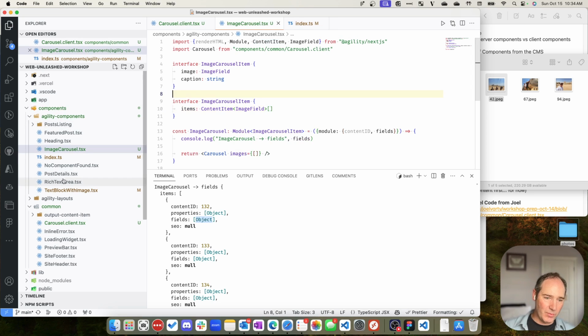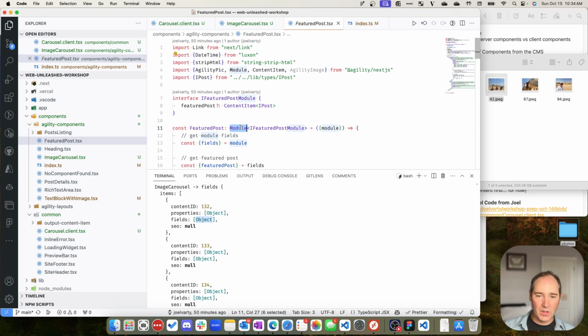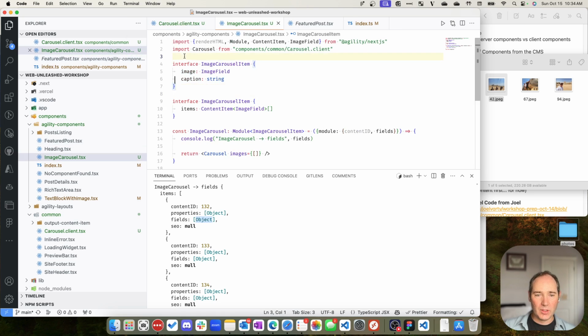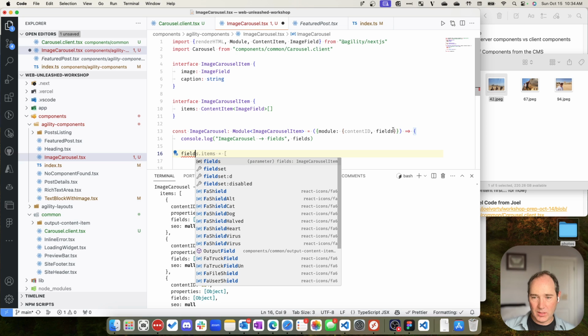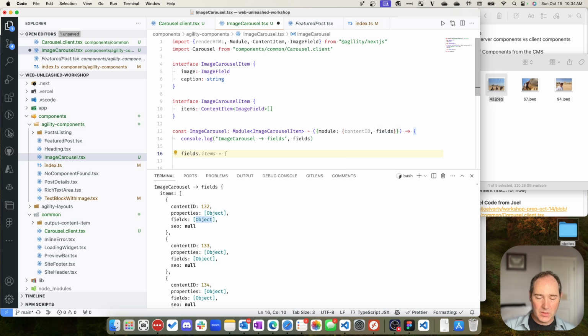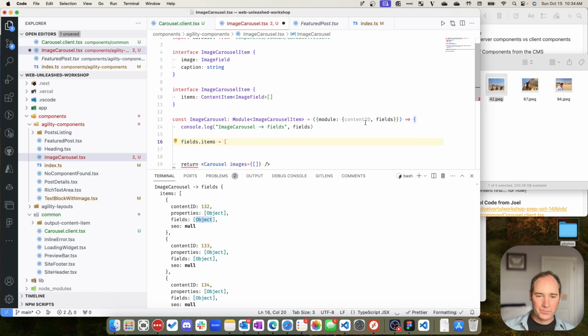And if we wanted to look at some of these other ones like post listing, I think it did the same thing, right? The module of featured post content, which has a list of featured posts, right? So you just look around this other code, it'll tell you kind of how to do this stuff. So we have a list of these things. So now what I need to do is basically this. I have my fields. Let's just do this. Fields.items, right, is this array.